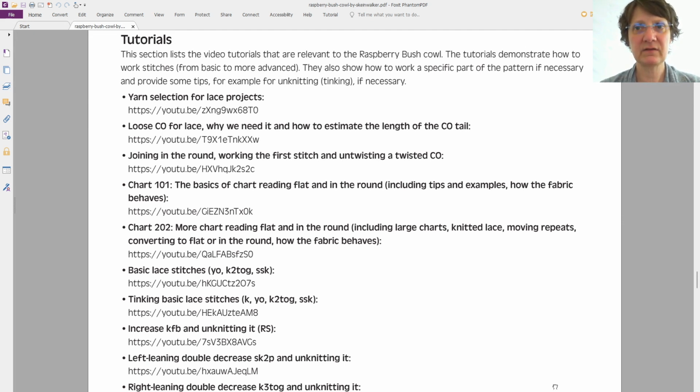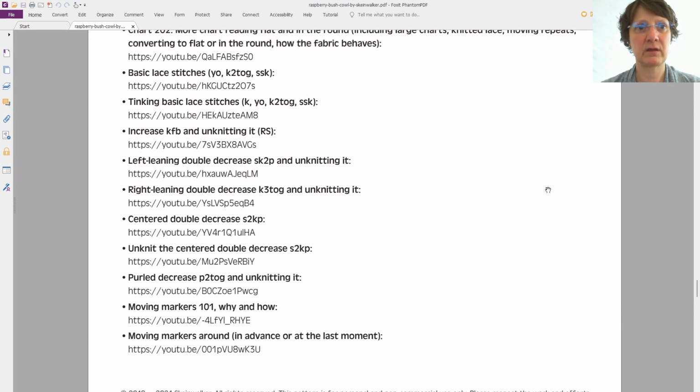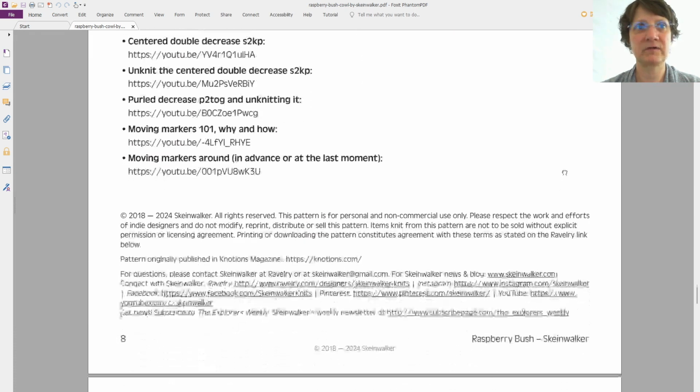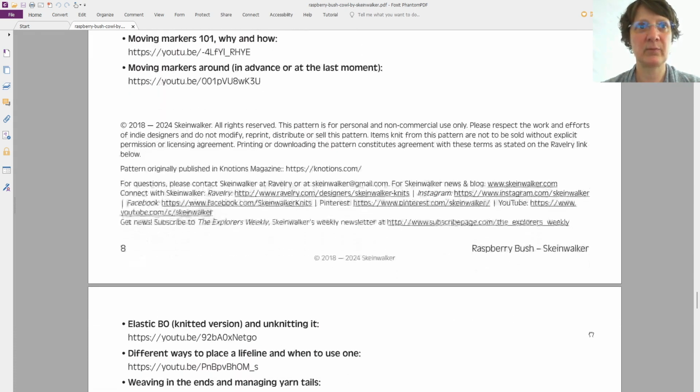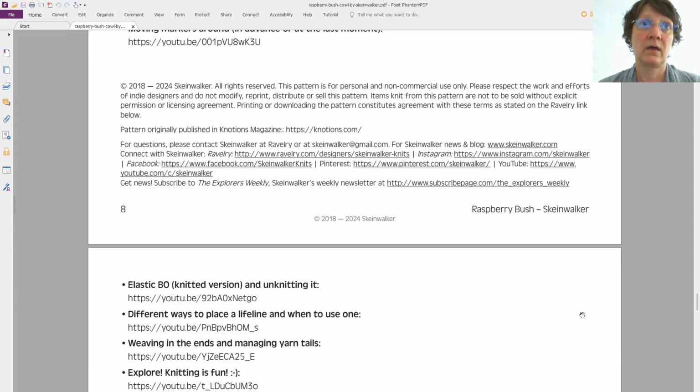Okay, so techniques and tips and everything, moving markers and elastic bind off, and how and when to use a lifeline, and so on and so on. They are all in there, and soon blocking, and soon this very tutorial about reading patterns or the structure of Skeinwalker patterns.